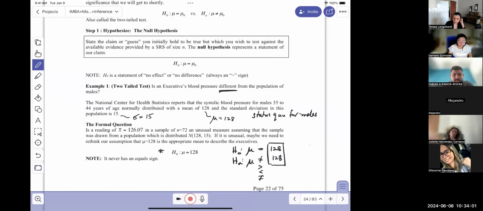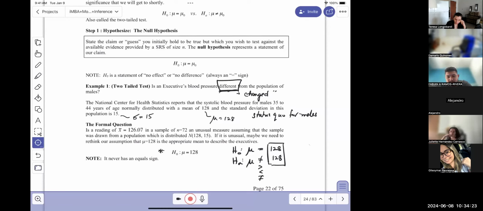Okay, so that is the key word. Another thing they could say is changed, but it doesn't say higher or lower. You can just say change. It changed. So with that as our null hypothesis, we're going to begin the problem.